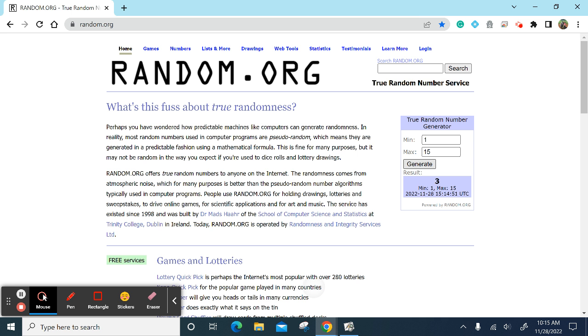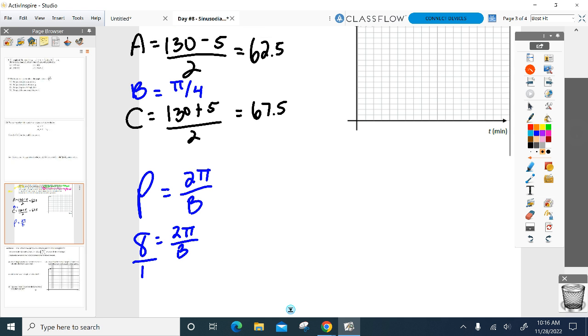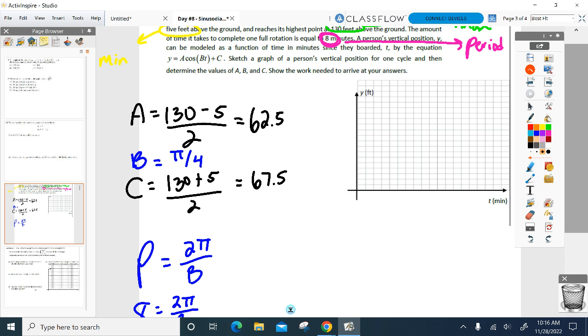And when you divide both sides by 8, what's your B value? 0.25. Okay, I'm going to go 1/4 instead. I'll leave it as a fraction. So pi over 4 should have been your B equals your frequency. It's not good enough just to find B. You got to know what it means too. B equals frequency. If it ever asks, find the frequency, that's find the B value. Everyone all right finding A, B, and C before we hit up the graph?